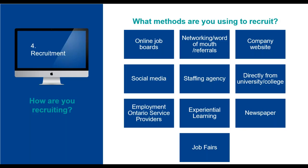Posting on your company website is beneficial since a job seeker surfing your website most likely already has an interest in your company. Social media makes it easier to reach a wide audience, and with targeted ads you can narrow your audience to suit a particular position. A staffing agency may be able to hire employees when there is a large gap and many employees need to be onboarded, saving you from employing your own recruiter. Making connections with professors at post-secondary institutions may allow you to snap up the best talent as soon as it becomes available. Employment Ontario service providers allow employers to delegate part of the screening process while widening the pool of talent they're searching for. Employers can find this resource in our WeSearch tool.